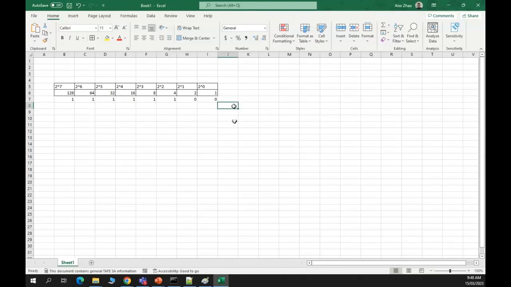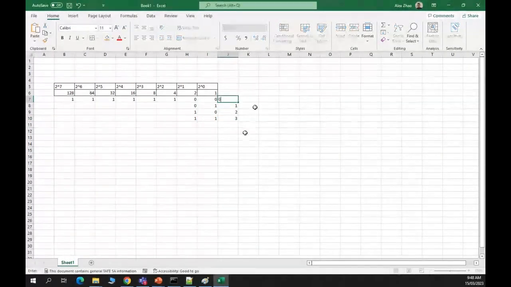Basically we can be 0, we can be 1, we can be 2, we can be 3. So let's list it out. We can be 0, which we already have, which is the first one. We can be 0, 1, which is equal to 1. We can be 1, 0, which is going to be 2. We can be 1, 1, which is going to be 3.